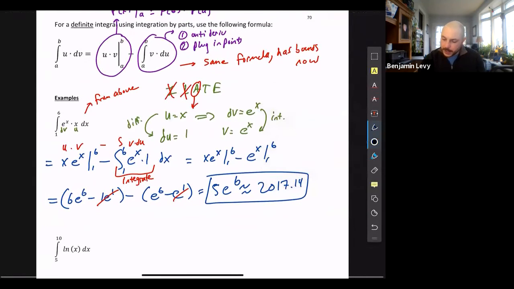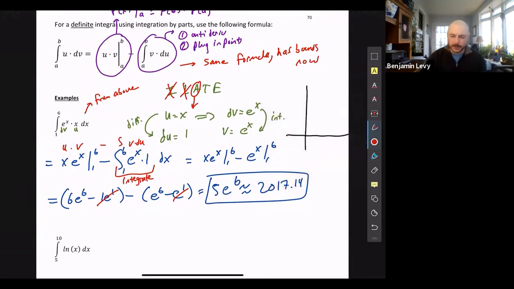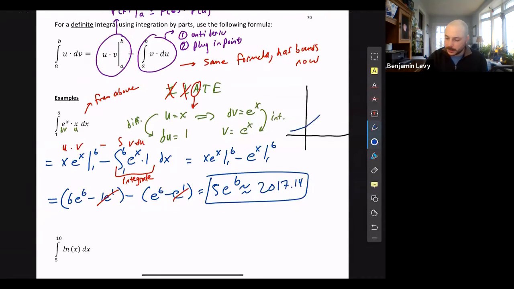We can slide the graph of this in. The plot of this is actually kind of interesting, because you'd think it'd be some strange thing since it's an exponential times x, but it's really like a scalar multiple times e to the x. And so it makes e to the x look steeper, is the way I think about it. So it looks kind of like this. It's like a super steep version of e to the x. That's what x e to the x looks like.